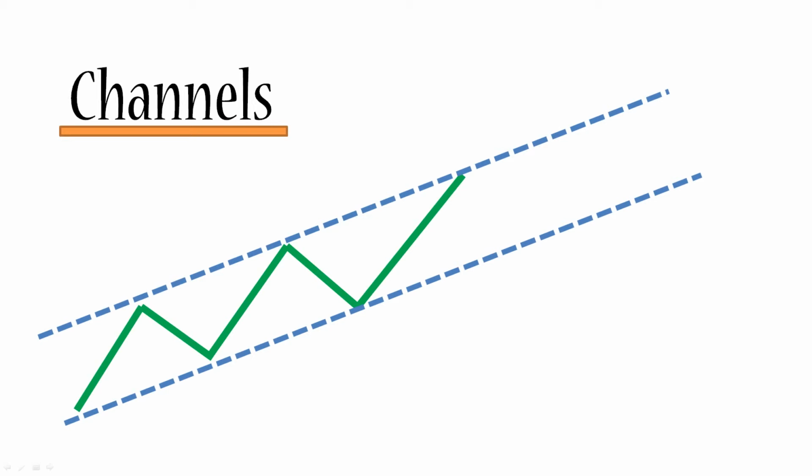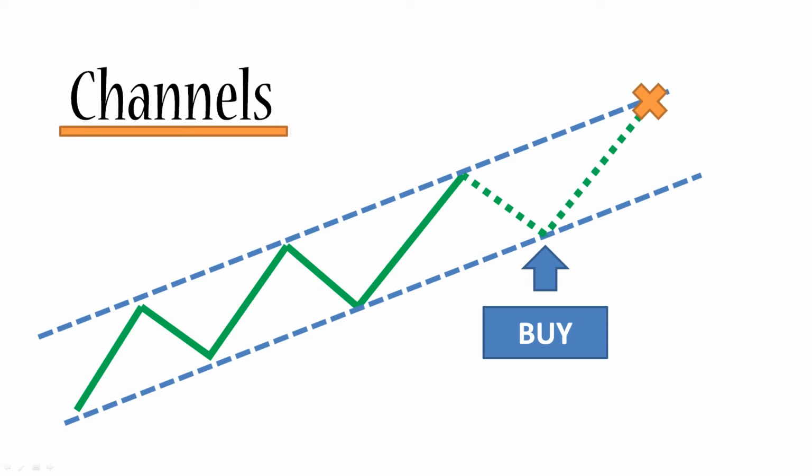Now, what are we anticipating from the price going forward? Well, right now we are probably expecting the price to bounce off the top border and then to go back up. This is where we would enter into a buy order. So once the price has bounced off, we would wait for it to hit this bottom border of the channel. We would enter into a buy order, and if the price goes in our direction, once it hits the top border again, that's when we would close our trade.